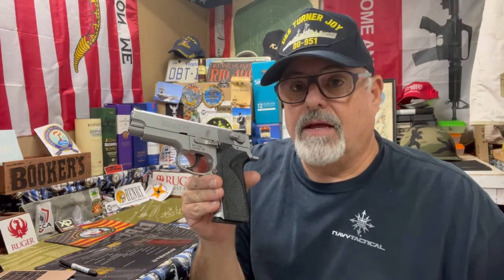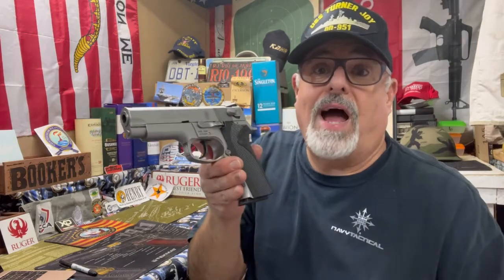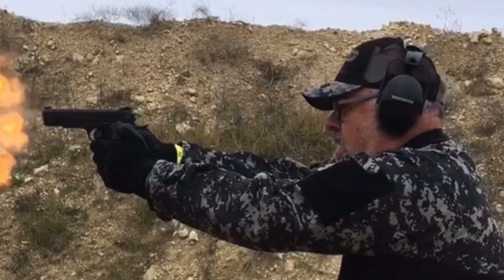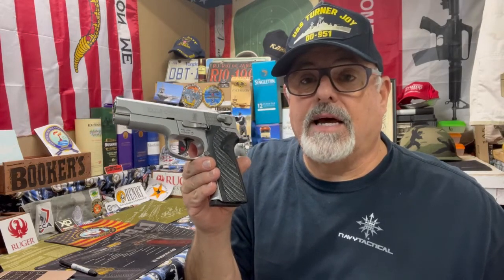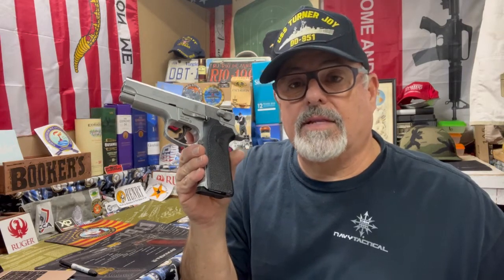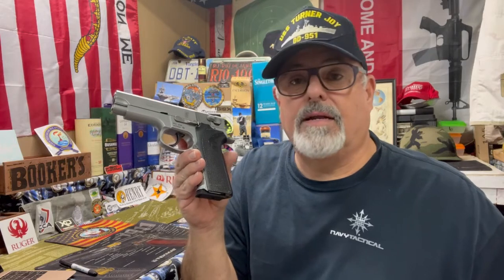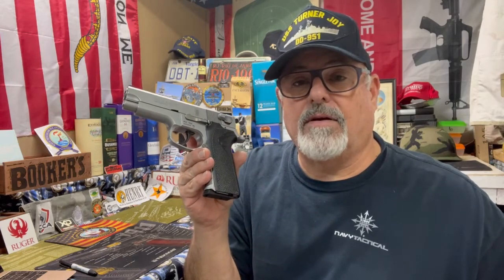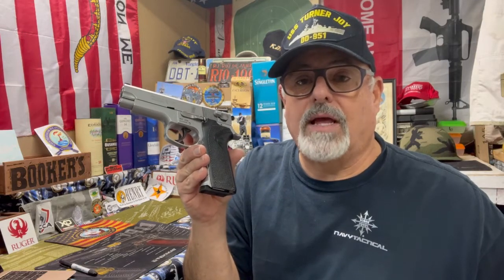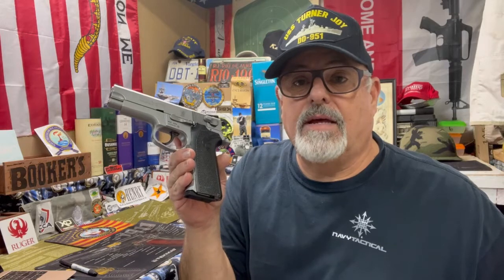From the build as it's taken apart, you can see why it can handle that many rounds. If you ever get a chance to pick one of these up, I say go for it — it's a good pistol. Unless you like carrying a heavy brick on your side, I probably wouldn't carry it as a concealed carry, because with a loaded magazine you're looking at over 40 ounces. But as a range gun, a glove box gun, or home defense, this could be your ticket. They're floating around out there going for about $500–$550 on the open market — it's a piece of history and a well-built, fine-handling firearm.